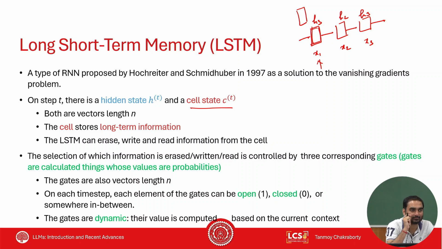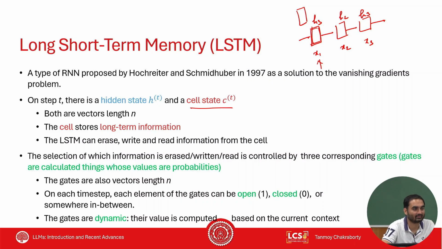These gates are responsible for deciding which part of the content I would like to store into the memory, and how much I would like to read from the memory and store into the hidden state. These operations are very similar to the read and write operations that we have in a computer. I write the content to the memory, and I read content from the memory and store it to the hidden state. How much will be stored, how much will be forgotten, how much will be written, all these decisions will be taken by the gates.